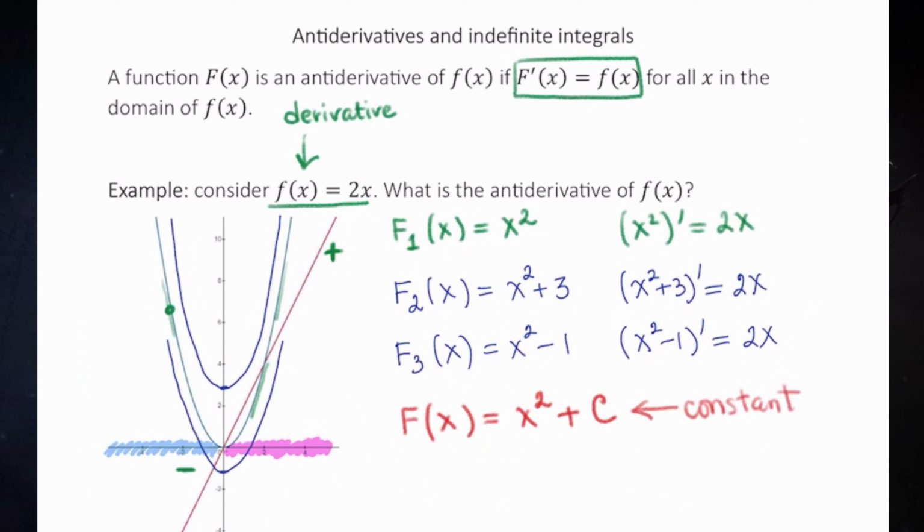When we take the antiderivative, we don't really know what that constant is, so we're just going to put a letter that represents a constant. That means there are infinitely many such functions, so you can think about all these parabolas shifted up and down, and whose derivative will be the same function, 2x.